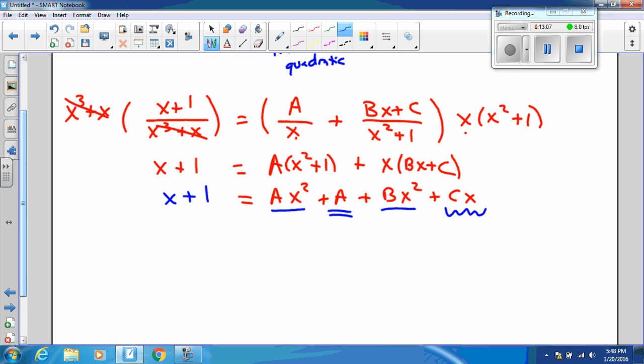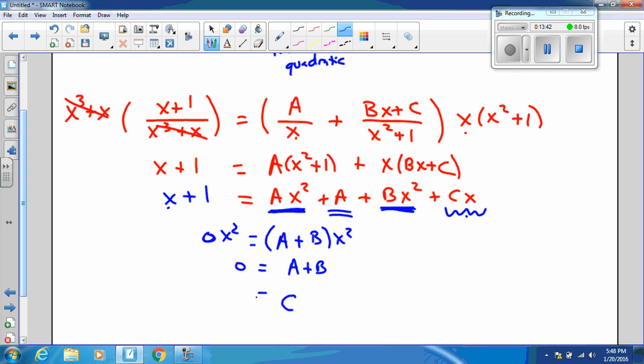Keep in mind that this equation is going to be true for particular values of a, b, and c, but must be true for all values of x. And since this equation must be true for all values of x, it is necessary that the coefficients must be equal. Well, on the left-hand side, the coefficient of x squared is 0. And so that means that a plus b, which is the coefficient of x squared, has to add up to 0 x squared. In other words, I have a plus b is equal to 0.